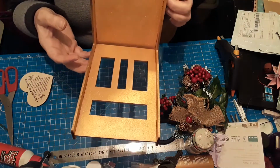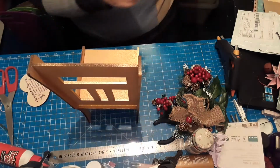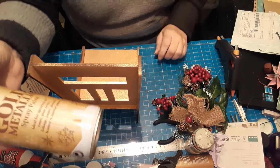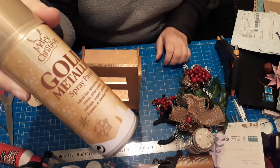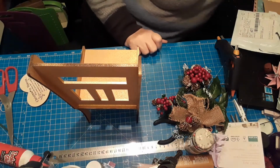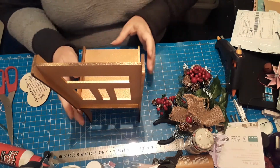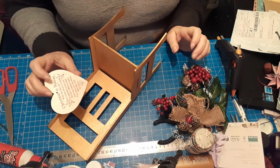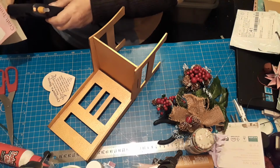What I've done first of all is, I don't know whether you can tell whether that's picking that up. Oh, that's a nice shine there. I've used the gold metallic paint that I get from Poundland. It's only about a pound anyway. I think this was last Christmas that I picked these up, and I've used less than half the can to give that a good old spray. Don't forget, take it outdoors or do it in a very well ventilated room, because otherwise it can get on your chest. So my glue gun is most definitely ready.